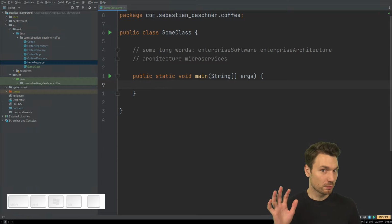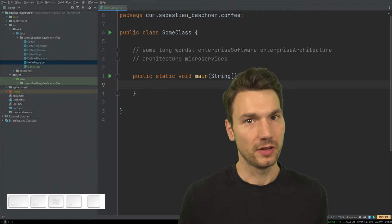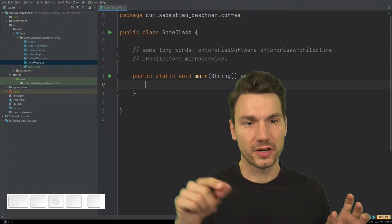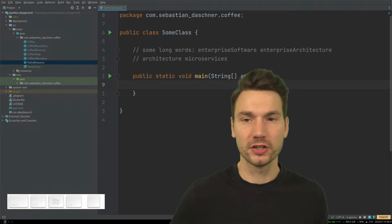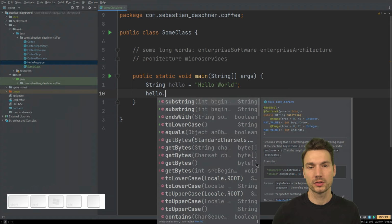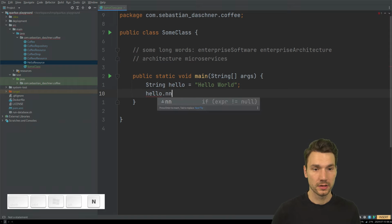The next thing that you probably know, I hope you know it, and if not, then you're welcome. This is very similar to live templates and is called a postfix completion. So a completion of when you already were typing some code and then you're invoking something afterwards, usually with a dot, that actually would be a wrapper or comes before your code. So that sounds weird, but what do I mean? Something like you have a string hello, and then we say hello world or something like that. And then hello, for example, if I want to check for null, then I would now need to jump back and say if that is not null, for example. Or I say not null.